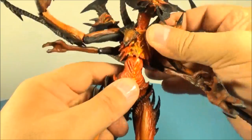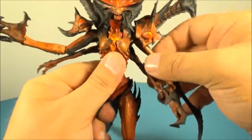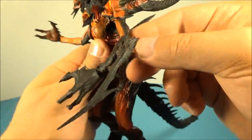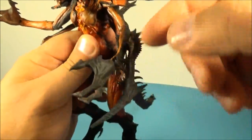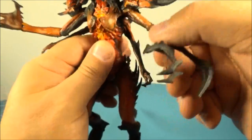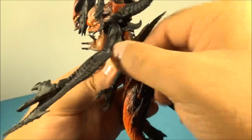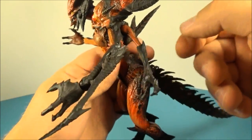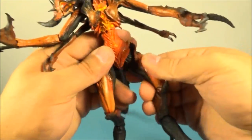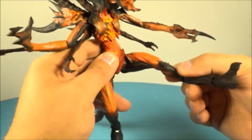Right here in the chest — upper and lower torso — you've got a ball joint so you can pivot, spin, and rotate that. In the shoulders you've got standard articulation: up and down and a nice spin. At the elbow there's a moving joint, the hands can move back and forth, and the hands are soft so you don't have to worry about breaking those. He's also got extra arms — a total of four arms. The back arms are on ball joints so you can spin them around. Elbow joints are there but nothing at the wrist. Down at the hips you've got standard ball joints with a lot of movement — you can have him doing kicks or whatever.